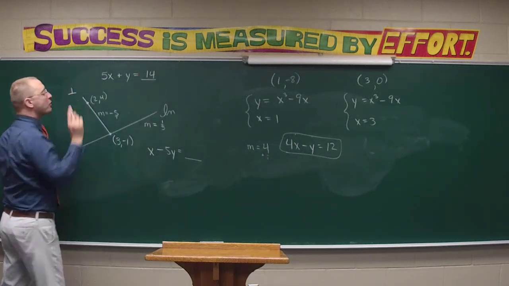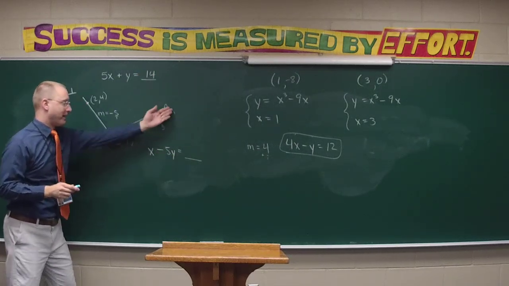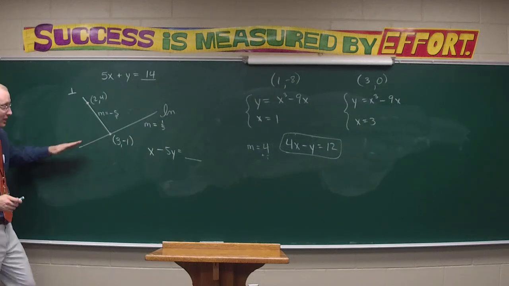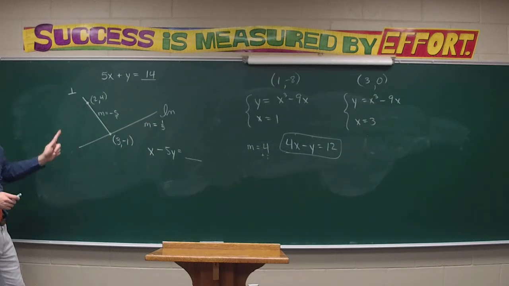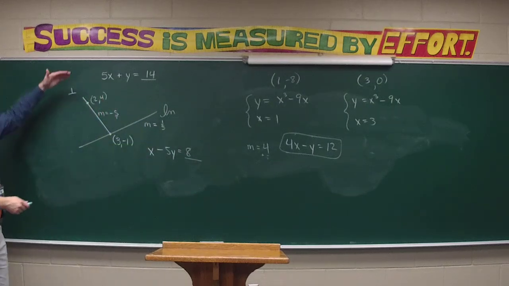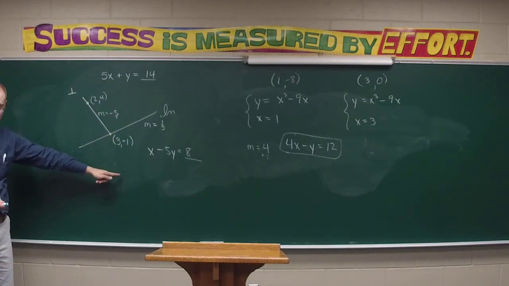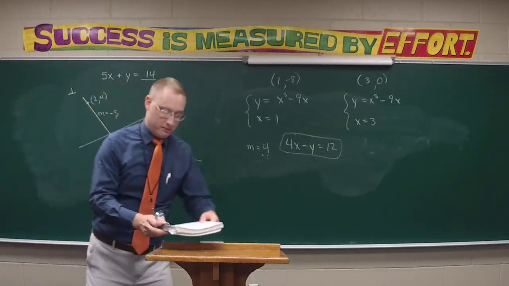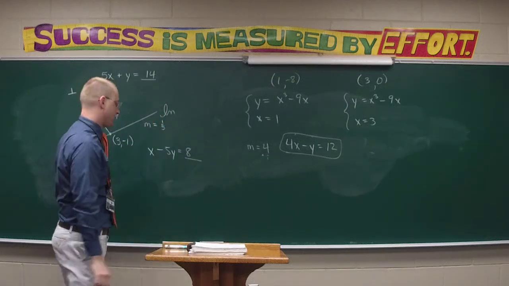14. How do I figure out what finishes the equation for my line? I have to use 3, -1, right? 2, 4 isn't part of the line. It's the foot of the perpendicular, so 3, -1 is on the line. Plug in the 3, -1, class, we get 8. And there's the equation of the perpendicular and of the line. Make sense? You do the same thing here, and a picture may help you like it did here on number 7. You at your seats do number 7.